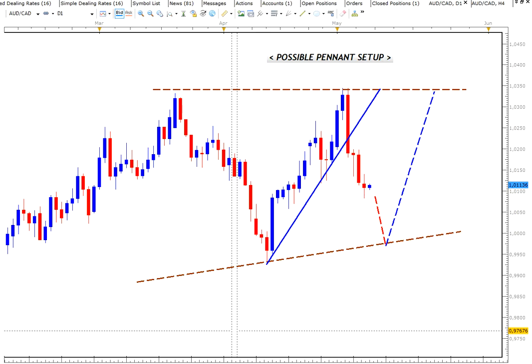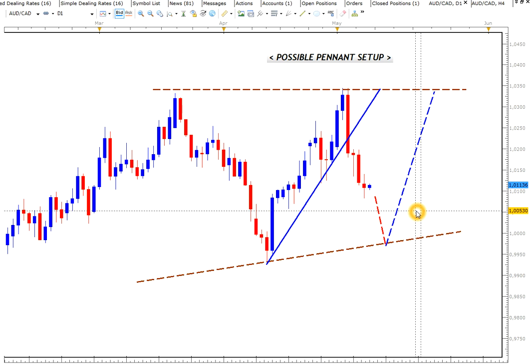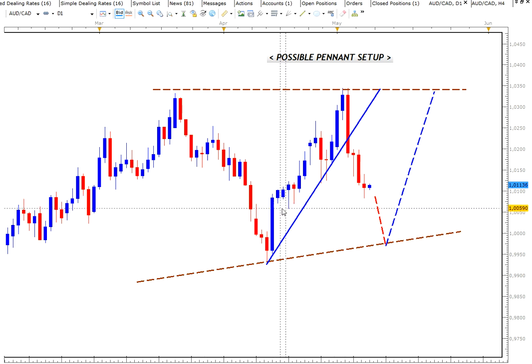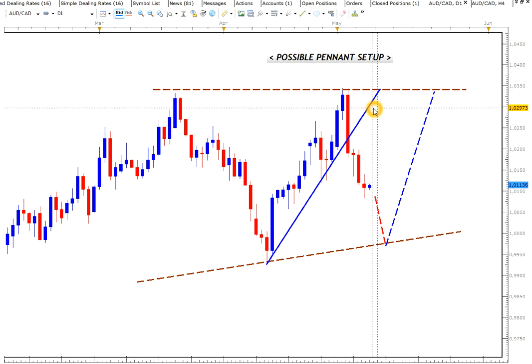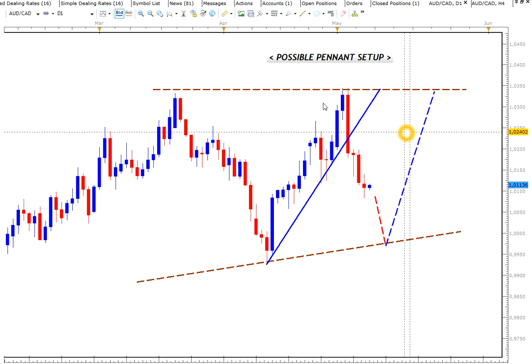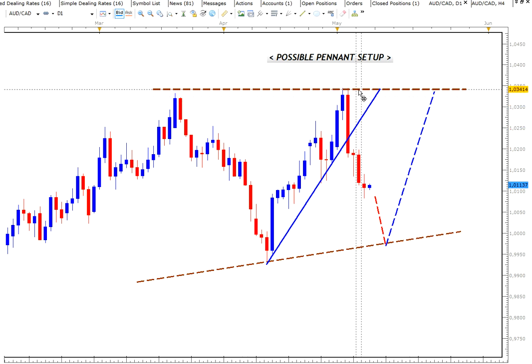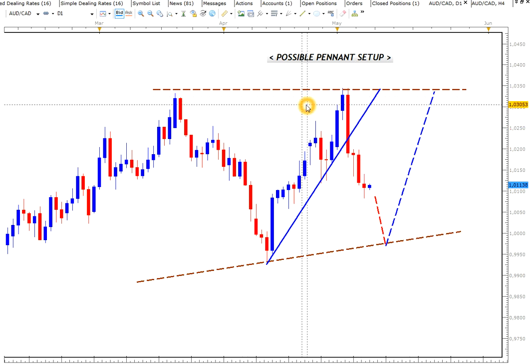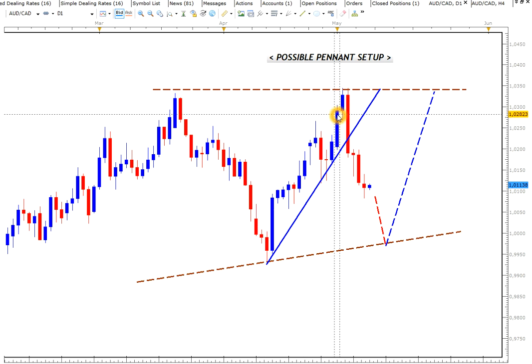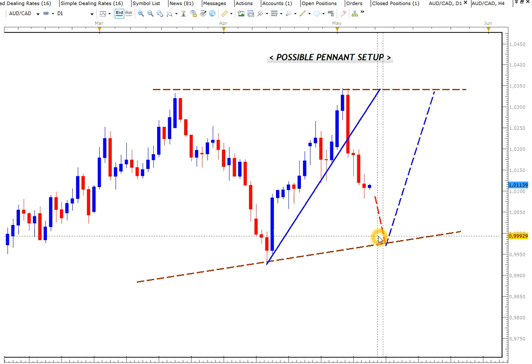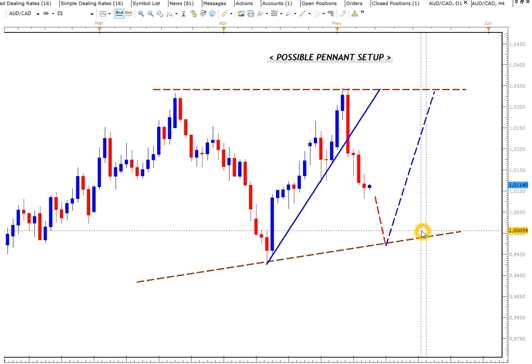Well, we're taking a look at the pattern of movement that I've been looking at on the Australian Canadian dollar daily chart, which seems to suggest that we're going to be forming a consolidation pattern over the next several weeks. This is based on the nature of the bearish and bullish waves that have been formed so far on this time frame, which generally indicate that the market is going to be forming a consolidation setup of one form or the other. For the time being, I'm going to be assuming that it's going to be a pennant, which means that the support boundary is going to be an angled one.